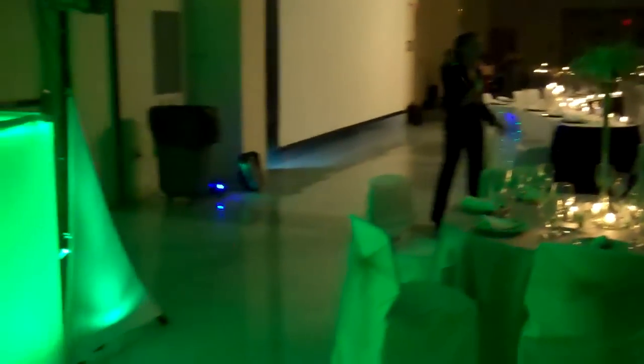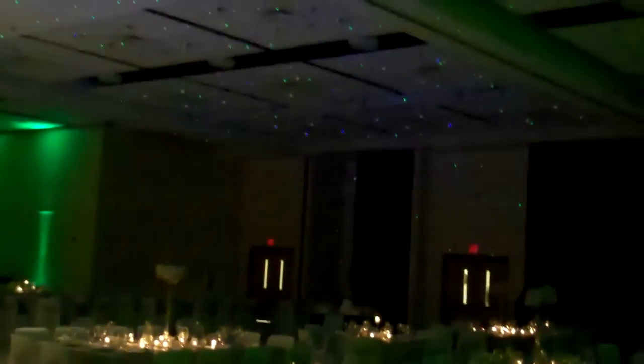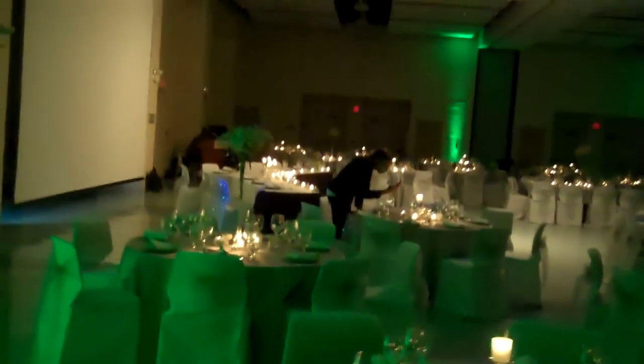Also, we got the eclipse on the ceiling there, and then we decided to leave the Mark Manias there on the floor on the signs, and they will shine up on the ceiling and around the tables. So we tested them, saw how they reach, and they look pretty good. We're going to leave them right there so they'll be out of reach of the public dancing, and also because they had the candles lit around the main table over there.